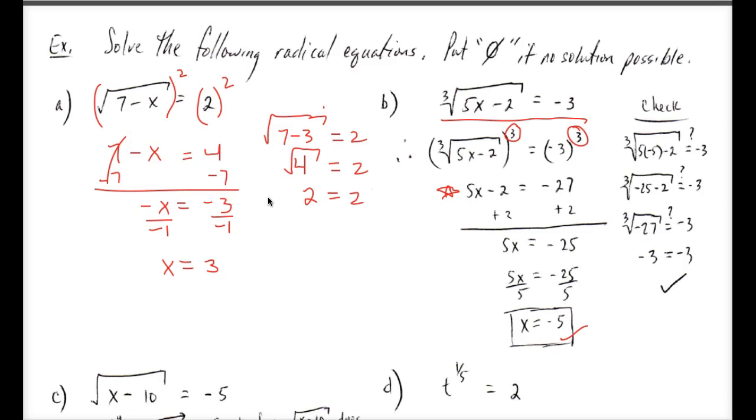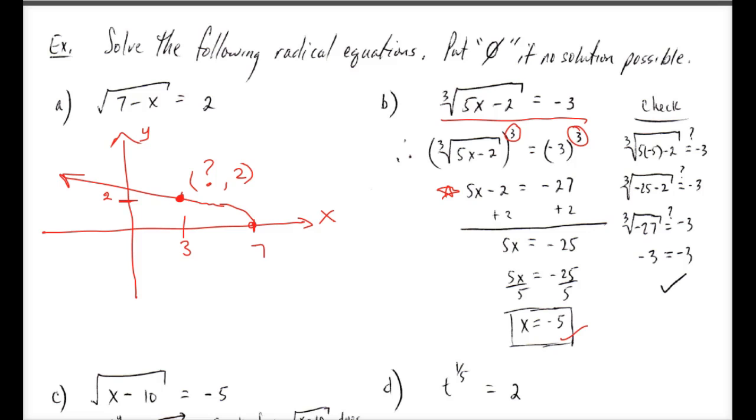Now, one thing I do want to call to your attention is what this actual equation was originally saying. So I'm going to pause for a second to get rid of all of this and kind of draw the graph of what this would look like so that you can get an idea of why 3 would actually be the answer. Okay, so I've erased the work that we've previously done, and I've drawn a graph of what the function square root of 7 minus x would look like. So that's this function that's going like this.